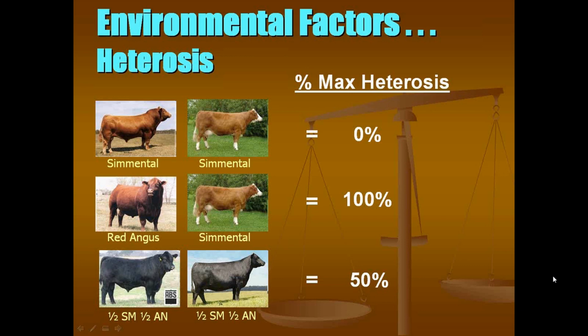When you mate two purebred animals of the same breed, we make the assumption that we are achieving no heterosis. Of course, we're going to have everything in between. These are just some examples. We're going to have heterosis that runs all the way from 1% to 100% of maximum. We also have direct heterosis, which is the heterosis that a calf possesses primarily for growth and individual traits. And then we have maternal heterosis, which is heterosis due to crossbreeding of the dam, which generally adds growth to the calf when it comes to weaning weight, due to extra milk production.